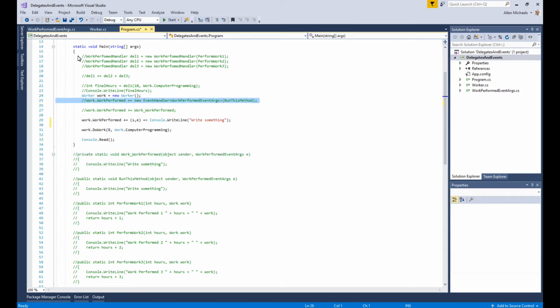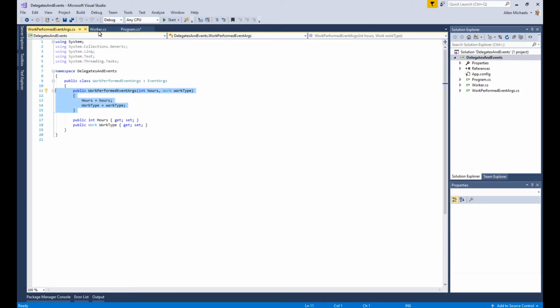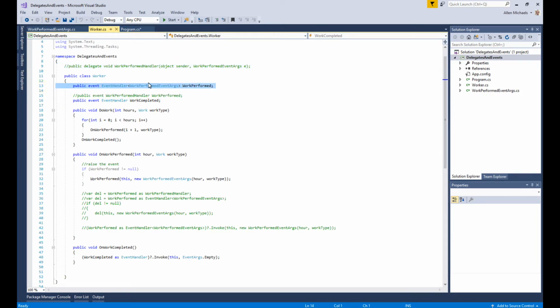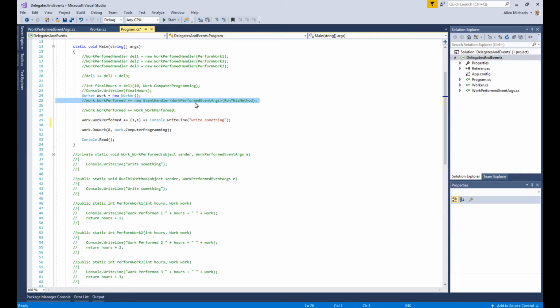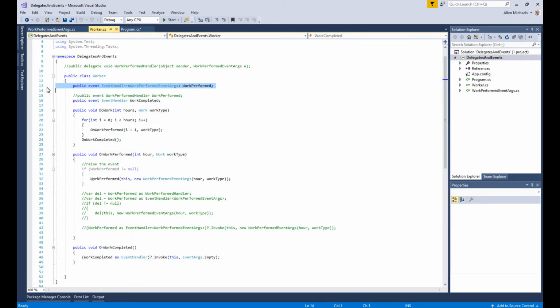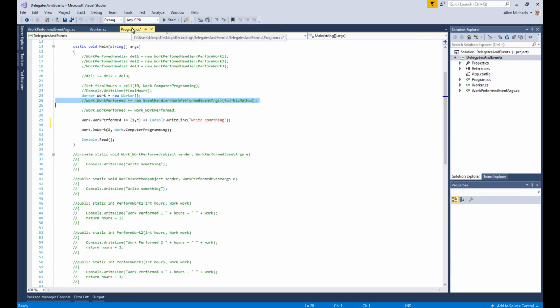Longer, confusing because it's repeating what we have here. And then here we have this syntax where we don't have to write a delegate, and if you wrote a delegate we have a different syntax right here.